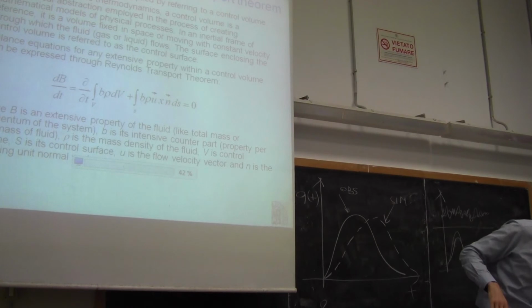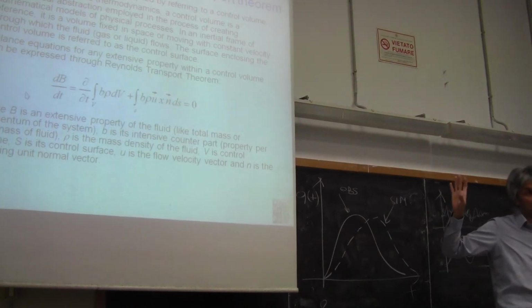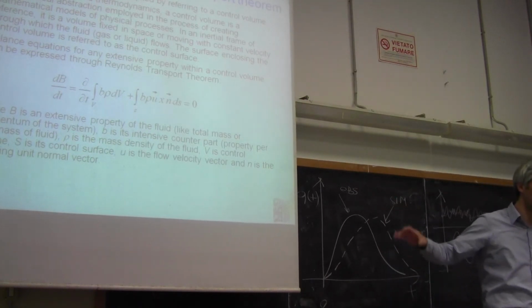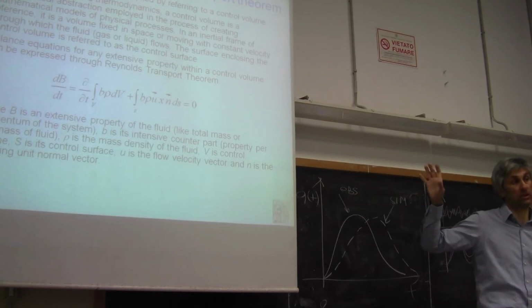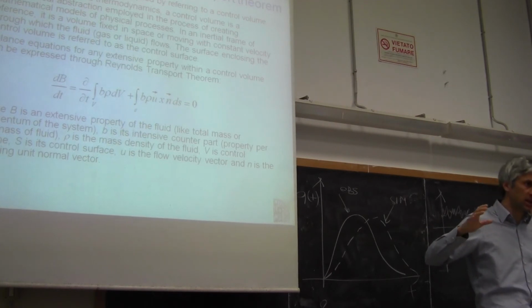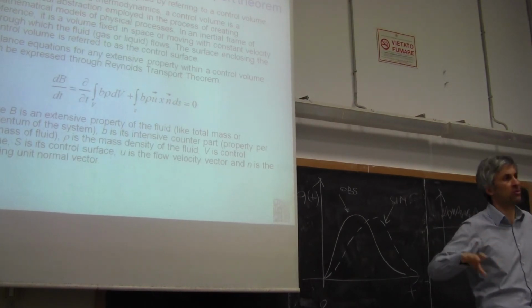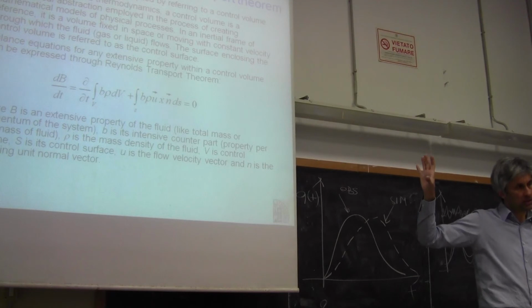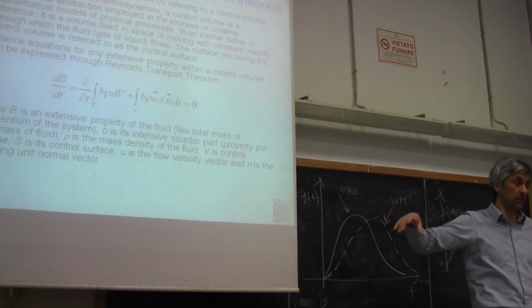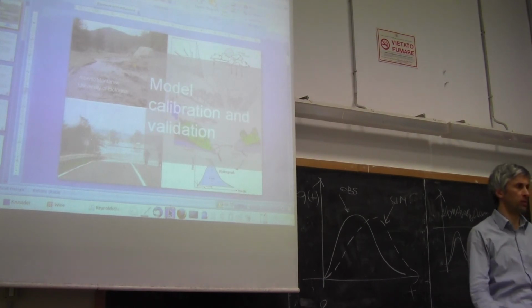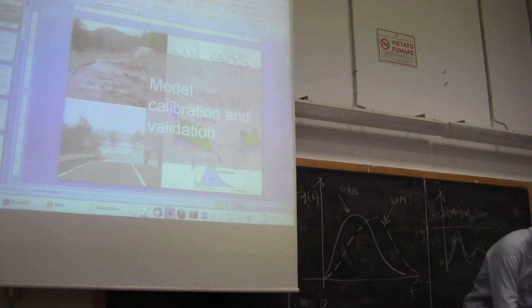Because I may ask about the Reynolds transport theorem at the exam, as I said, it's important that you state clearly what the symbols are. The other document which I just showed you is not as important. It's important if you are interested in knowing more, but I'm not asking how you can get the continuity equation from the Reynolds transport theorem. It just suffices that you know how to write it down and the meaning of the symbols. That's it. Next time we move forward with validation and then again rainfall runoff modeling.